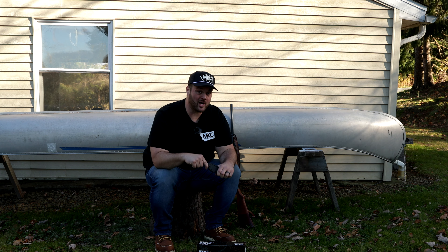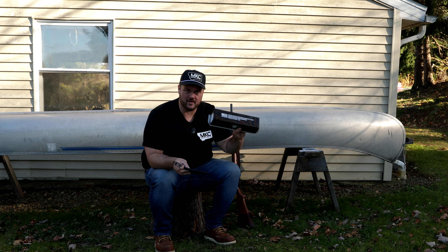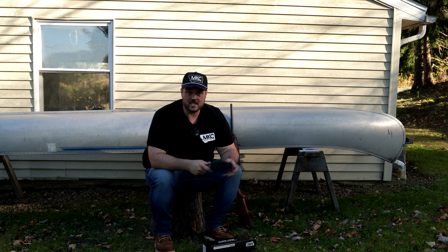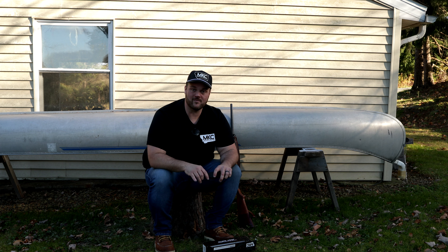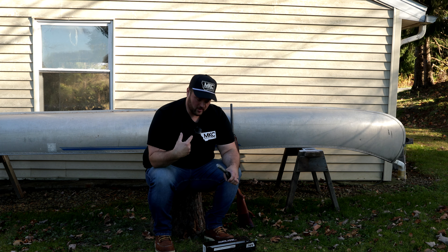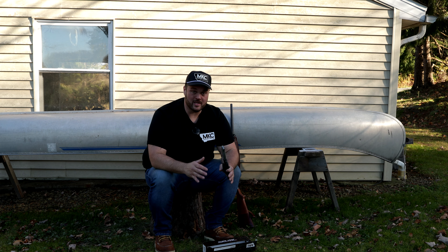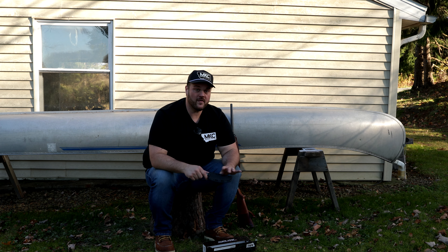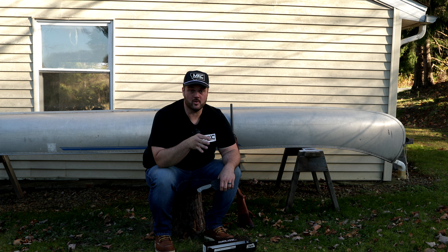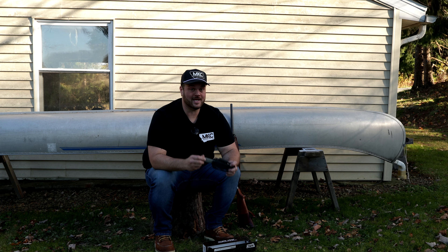In short, this is an incredible knife made in USA in Montana. It is designed by Josh Smith, the owner and founder of Montana Knife Company, and I am really excited to be able to use this. I've been following them for a couple years now, and seeing what they stand for and what they believe in, I wanted to get behind what they do — not only by buying a knife, but actually using it, wearing their apparel, and being part of the community. That's what supporting American business is all about: community, being part of something bigger than yourself, supporting the people working hard to provide for their families. It's not just a faceless corporation making a product, but people in a shop making stuff by hand, and it's incredible.